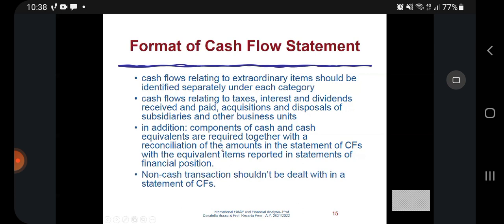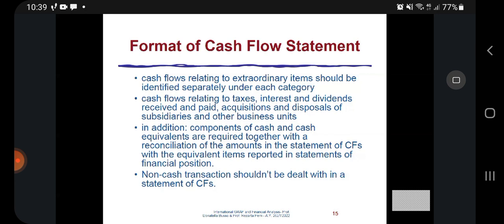Of course, this is a principle that we already may have thought of. Non-cash transactions should not be included in the statement of cash flows. As the name of the statement implies, this statement includes only cash flow transactions. Non-cash transactions such as depreciation. Depreciation is non-cash, is non-monetary. Another non-cash transaction may be, for example, selling a fixed asset for a profit. Gains from selling fixed assets are non-monetary. It will not be included in the cash flow statement.